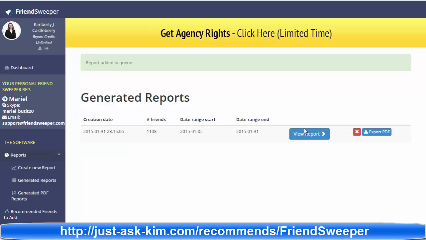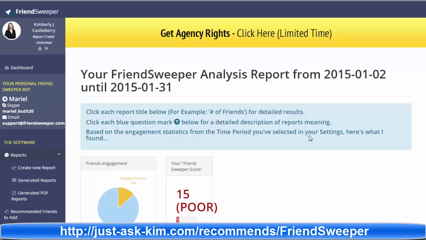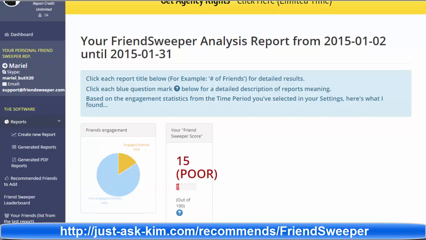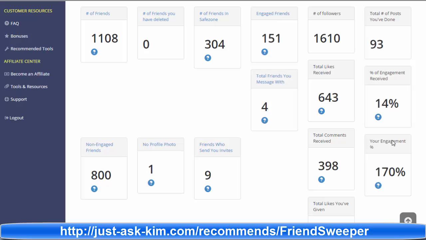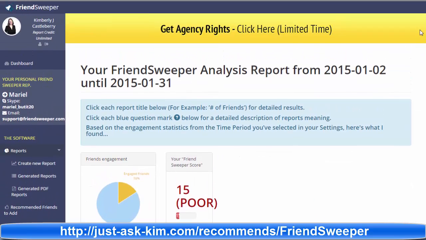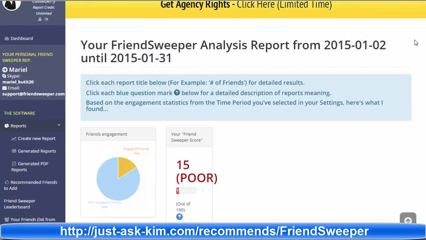Okay, and so we're back, and this has just finished up, and what we're going to do is click View Report. Now, what I'm going to tell you is that at this moment, there is a big bug where if you come back into an old report that you've created before, the numbers look really off. So at the moment, it is necessary to generate a fresh report to have valid numbers in here. The numbers that are off are not the engaged or unengaged fans, but some of the engagement stats. So come down, let's have a look at what we got here.